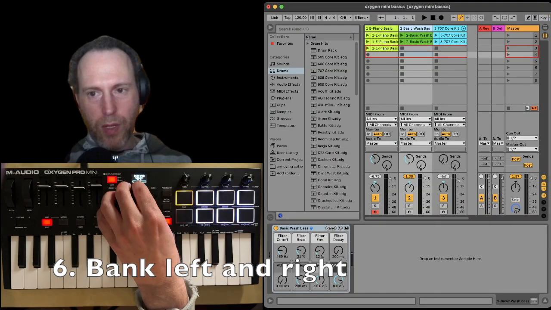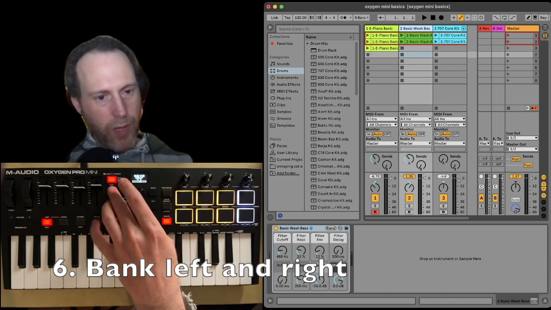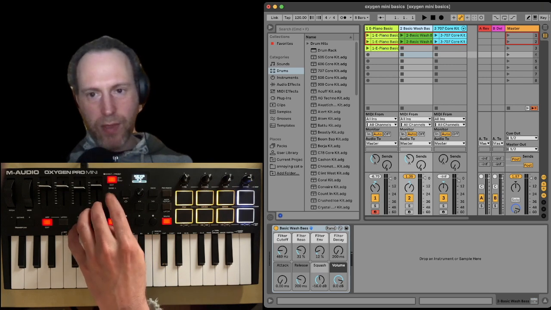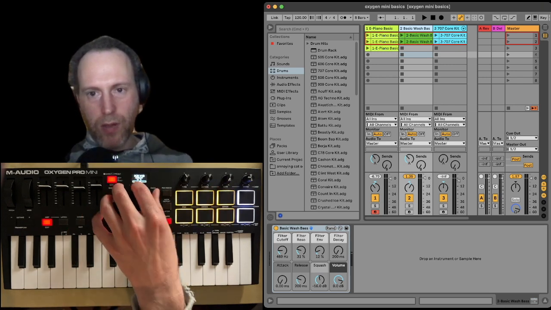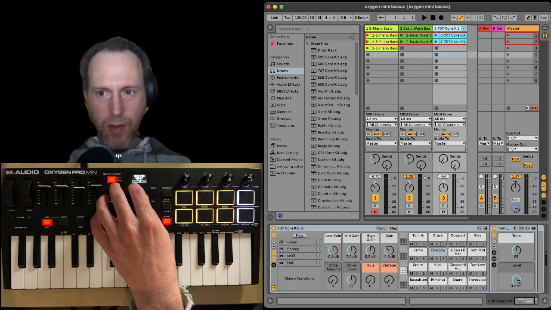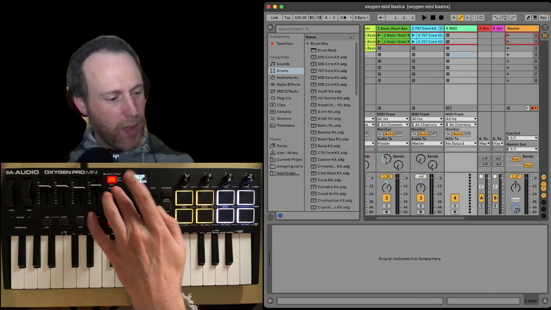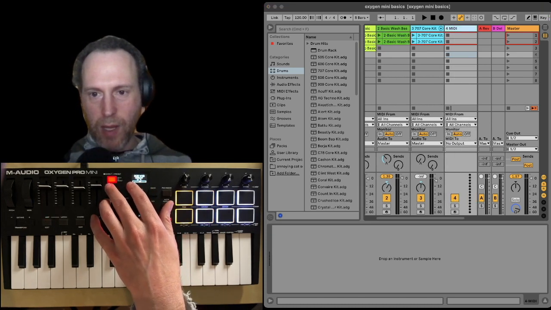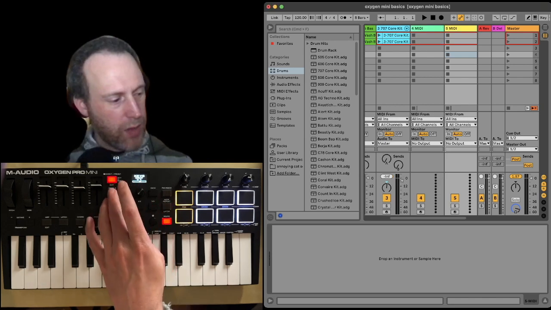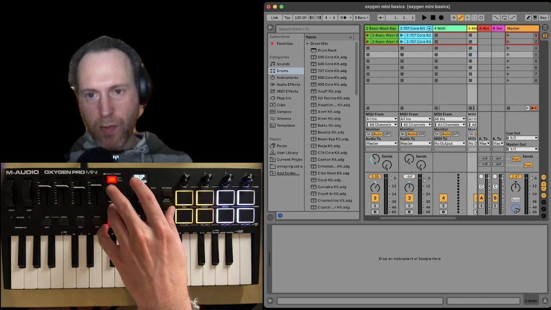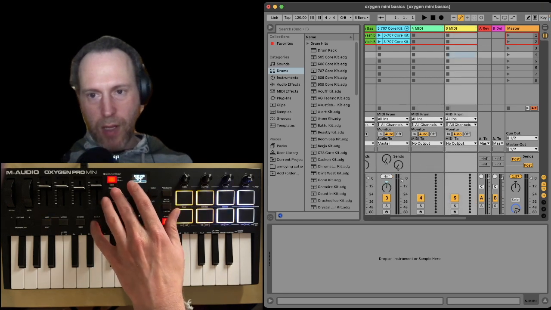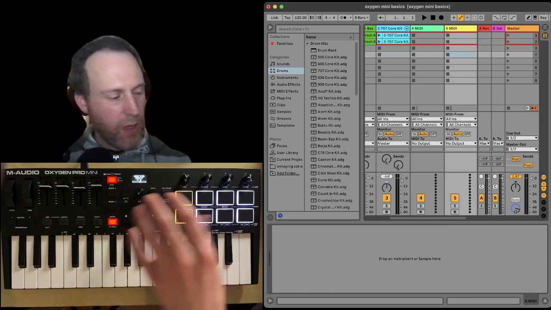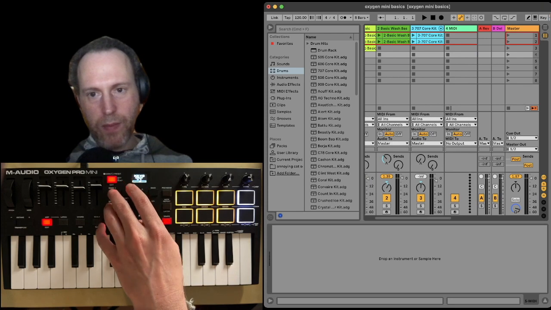Another thing to notice is that on the keyboard, we have the back and forward, or basically bank right and bank left keys. And that's going to move our selector square. So if we had another channel, let's say a MIDI channel, and we would want to go to select that. If we had more than that, let's say we had another channel, a fifth channel, now the banks can move left and right, and we can start selecting channels 4 and 5 in our pads, and even start working with them the same way, recording and so on.